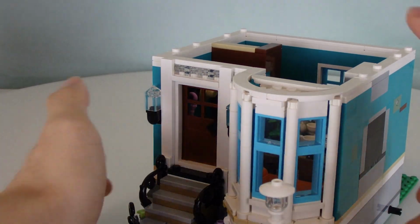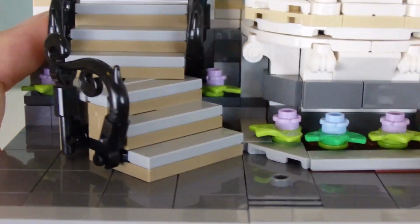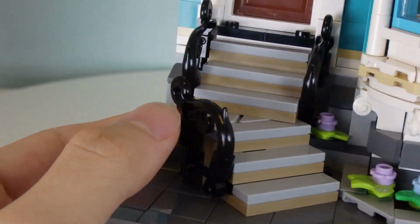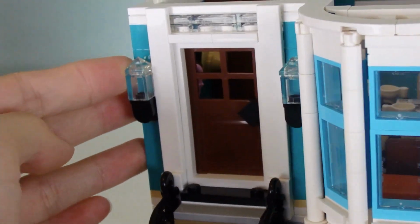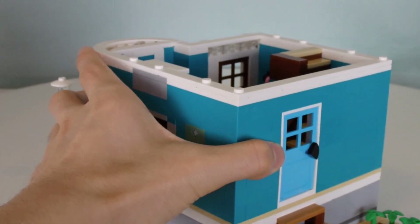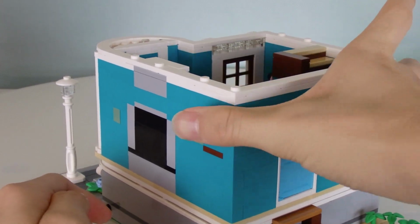And then on the very front, you got the main door with a very nice staircase built in. I really love the style of the railings. That does really well. And you got some flowers at the front, just to give it some nature. Yeah, I really like the stairs. I really like how it turned out. Lights are pretty interesting, but yeah, they're lights. What did you expect? Alright, it's time to remove this section and show you the basement. What? There is a basement?